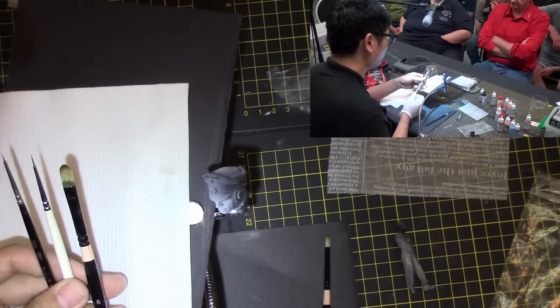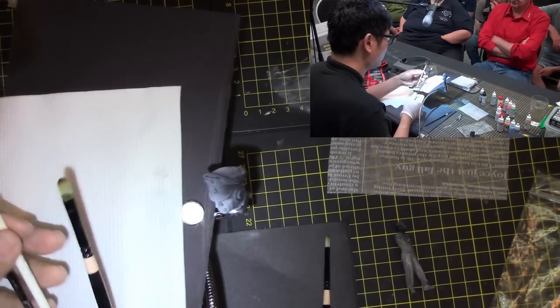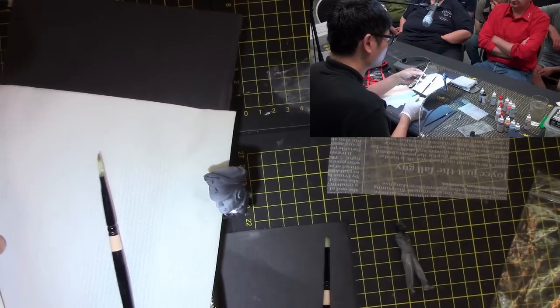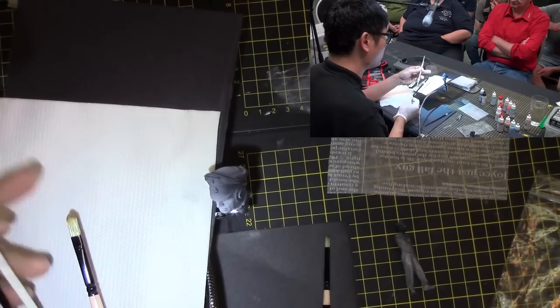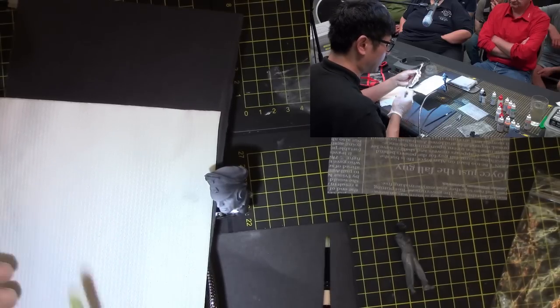If you abuse it a lot, if you are more of a heavy-handed sort of modeler, then it might not be a good idea for you to employ sable brushes. It's better in the long term to actually use synthetic brushes. But if you are more cautious, it may be in the long term more economical to get a sable brush.